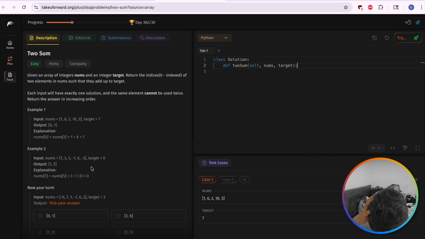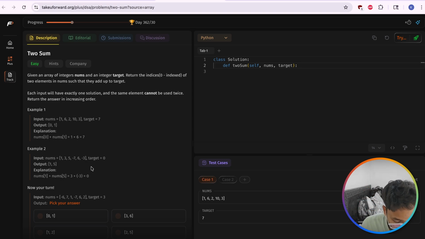We have 1, 6, 2, 10, 3. Now I'm looking for a way around the fact that the array is not sorted, otherwise we can use binary search, then n log n would be the time complexity.